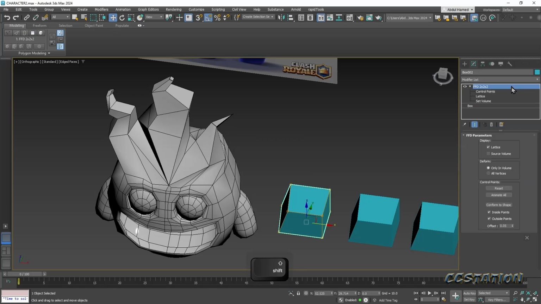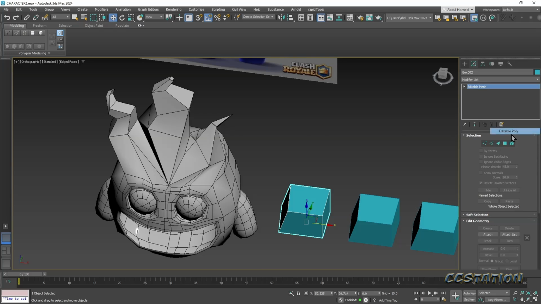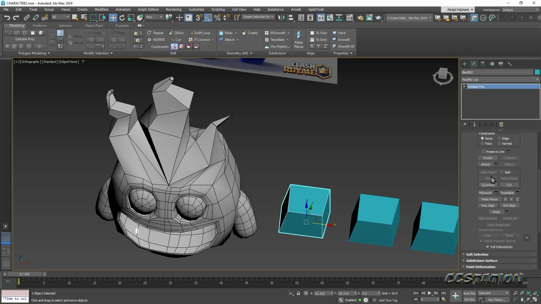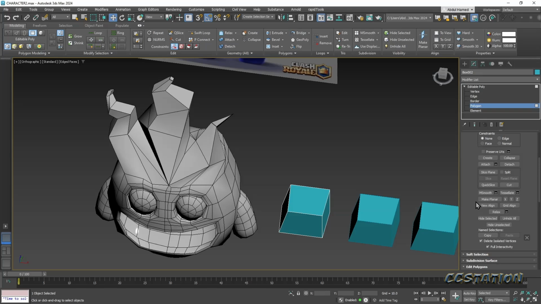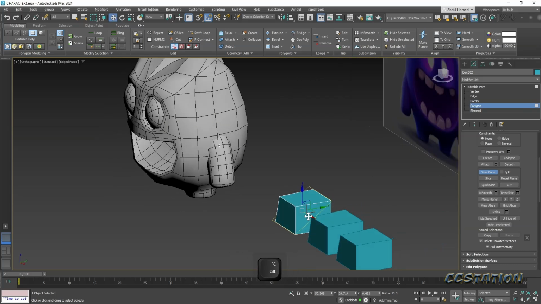So for the first one, let's collapse all and convert it to an editable poly, and in this one I'll be using a slice plane. So if I go into polygons, I see a slice plane. So right now I'm going to make different slices.